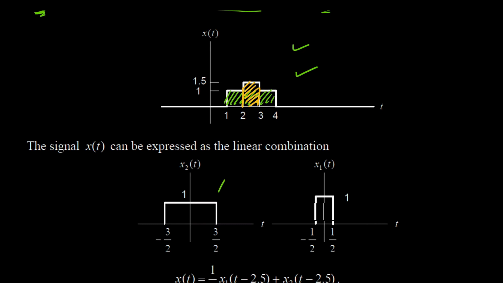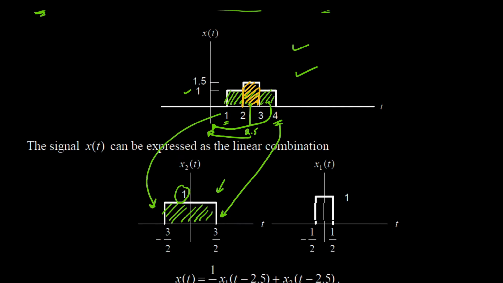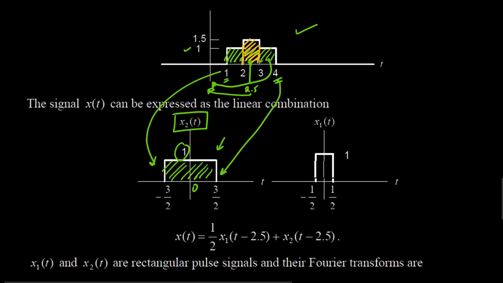So the green signal is expressed over here and it has an amplitude of 1. Also this green signal is shifted to the origin. If the center point was at 2.5, we are shifting this 2.5 to 0. So as we subtract 2.5 from 4 and from 1, if we subtract 2.5 from 4, we have 3 by 2, and from here we would have minus 3 by 2. So this is our 0, and we term this signal x2 of t. Note that later on it would be reverted back to its original position by a shift towards the right, that is x2 of t minus 2.5.